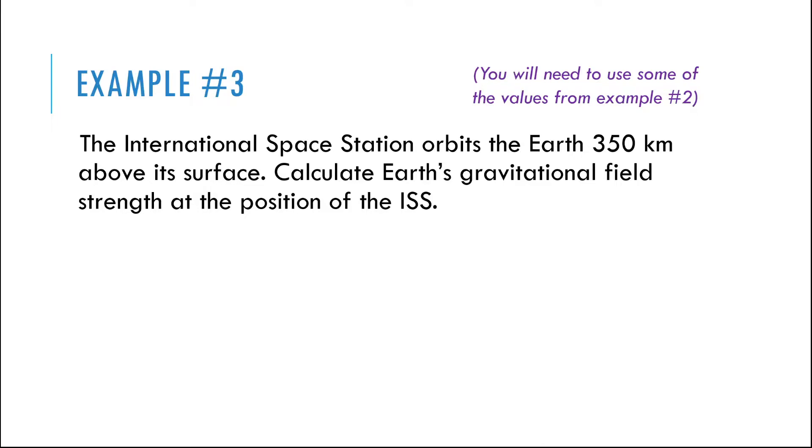Here are the numbers. Here's how far away the space station is. It's 350 kilometers above the surface of the Earth. That's how far above our heads it orbits. If you keep track, you can find on the internet where this thing is at any given point. Sometimes you can see it passing overhead, and you can see it. It's 350 kilometers up. It goes real fast. Can we figure out how strong the gravitational field strength is at the space station, where these astronauts are floating around weightlessly? You go ahead and give this a shot. Use the equation for gravitational field strength. You can use some of the values from previous problems we've done. You'll need the mass of the Earth. Perhaps some other information about the Earth. You decide what you need to figure this out. But give it a shot. Pause the video. See if you can figure out the strength of the field.